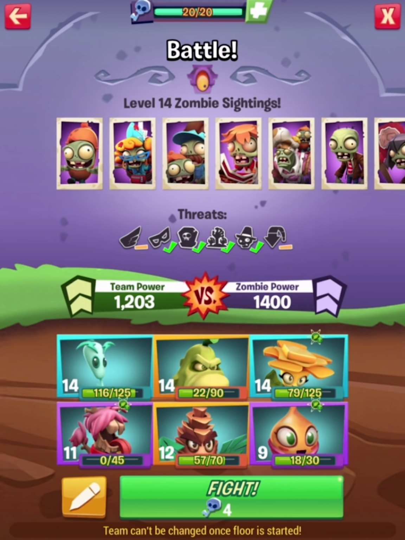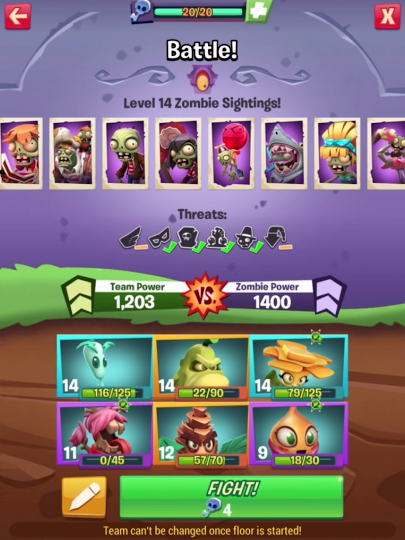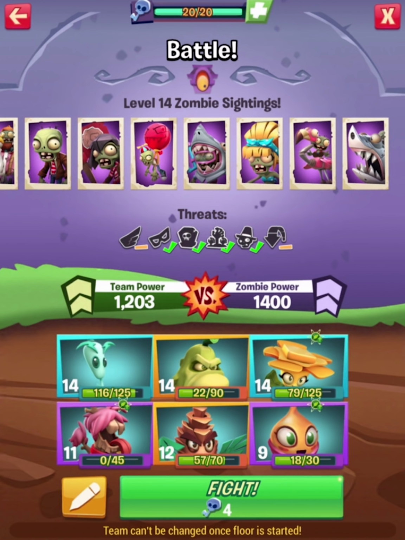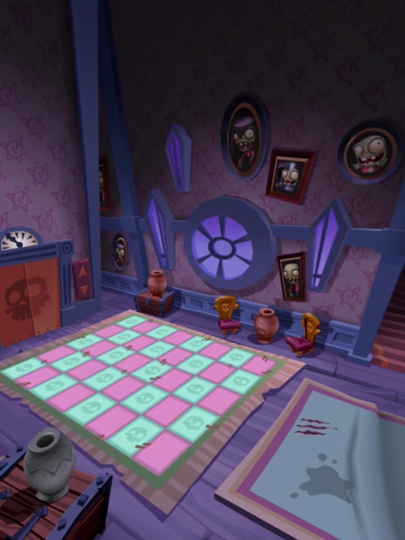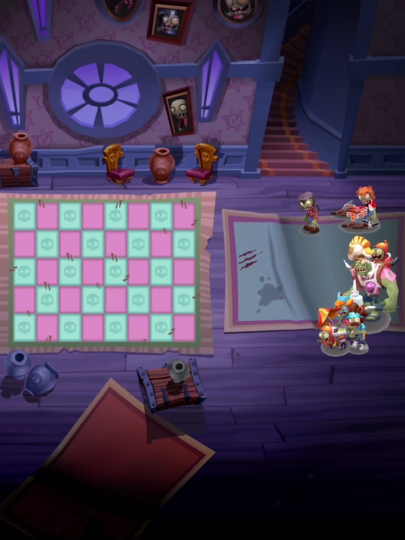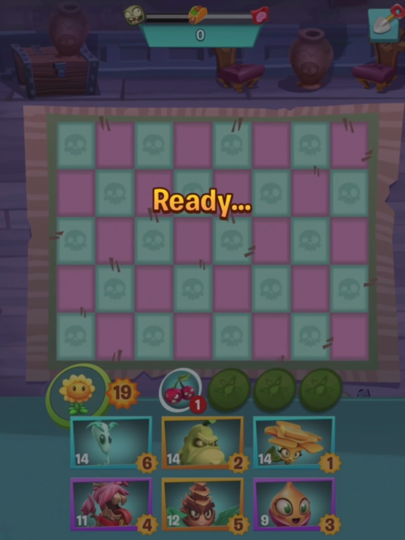So I'm not so sure what's new. Doesn't look like hardly anything's new, but let's see. We can probably take on, yeah, okay. This is gonna be tough, but let's just see. Let's fight it out. Doesn't seem like much is new, but I do have stronger plants than ever before. So let's see if we can take them out. There's gonna be a lot to do here. Oof. Good luck to me, right?